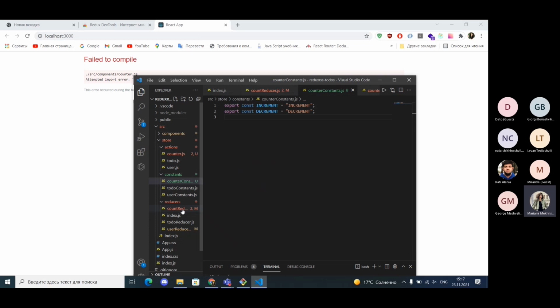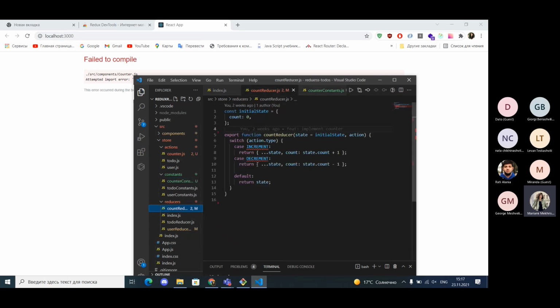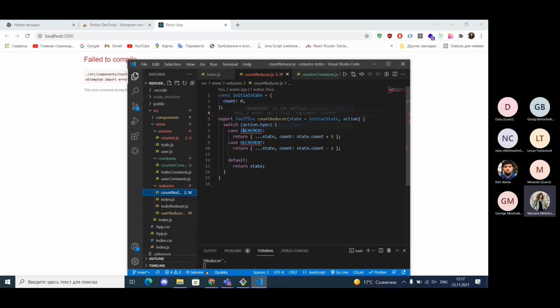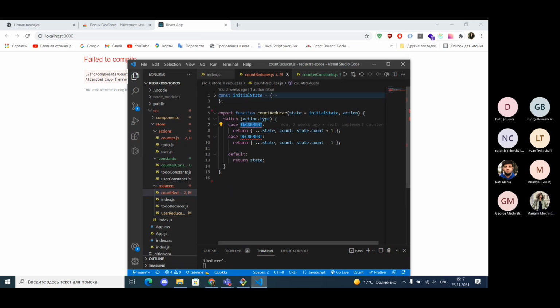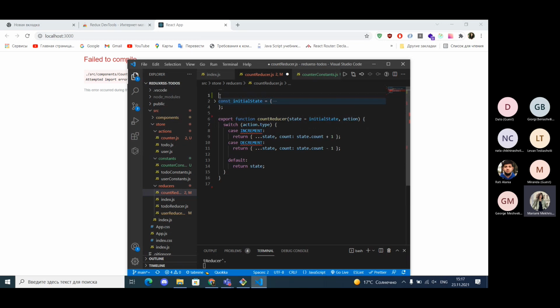For that, we will need to fix those errors because it's not imported here. Let's fix that. Import that, and we will also need here the decrement creator from, in our case, the constants folder.